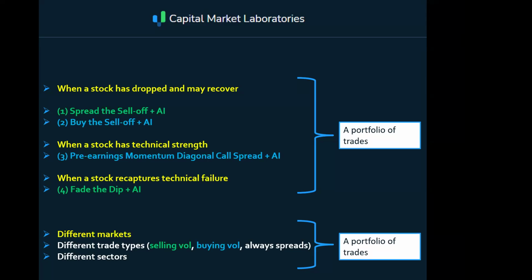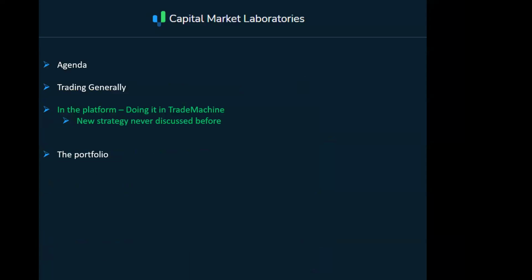This is a portfolio of trades, and we will have our portfolio of trades today. Okay, and that's it. Now we're going to go into the platform. That was my slideshow. You never have to hear me say that again until the next webinar. We will talk about a new strategy at the end.